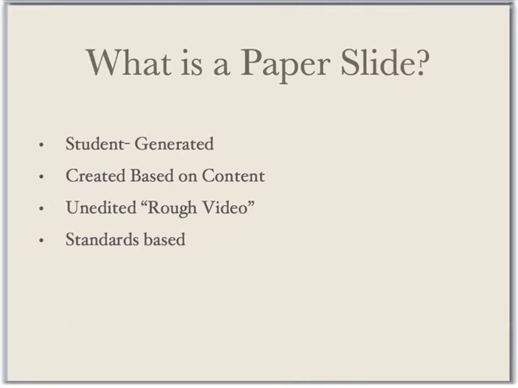So let's get started. A paper slide is a student-generated video that is created based on content, and it's actually unedited video, which means it's just rough video. And it's based on Common Core curriculum. So if you look in the Common Core curriculum, you're going to see a lot of things talking about digital tools, especially in writing and language arts. This is a great example of a digital tool that is very easy to implement.